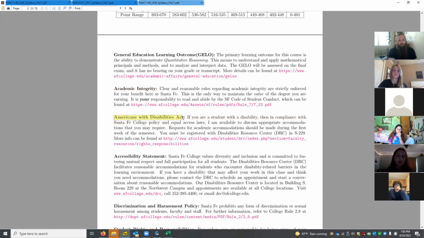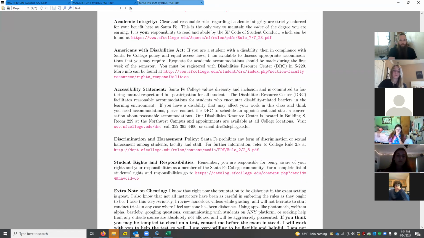The Americans with Disabilities Act, the ADA, it's a wonderful law that says, regardless of your disability status, you are entitled to good treatment. If you are registered with the DRC or think you may qualify to be registered with the DRC for exam accommodations, note-taking, anything like that, please let me know. Even if you haven't registered with the DRC, you're waiting to hear back with them, they can move a little bit slow with the paperwork sometimes. I want to make sure you have the accommodations you need. So if anything like this comes to mind for you, please reach out to me. I'll be happy to help.